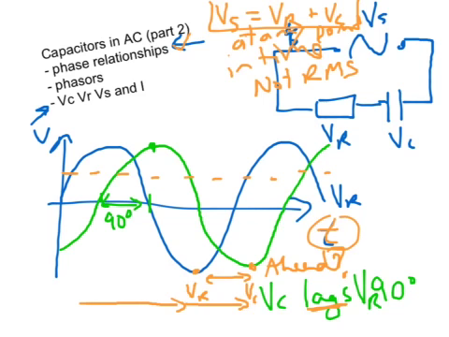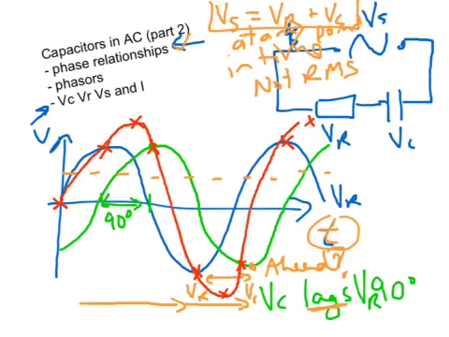Now, how does that work on the graph? If we switch to yet another colour, sorry, I don't like using more than 3 colours, but if we add these two together at any point in time, very roughly, we find that we have this for the supply voltage. So this is Vs. So we can see the supply voltage is at an unusual, somewhere in the middle phase difference.